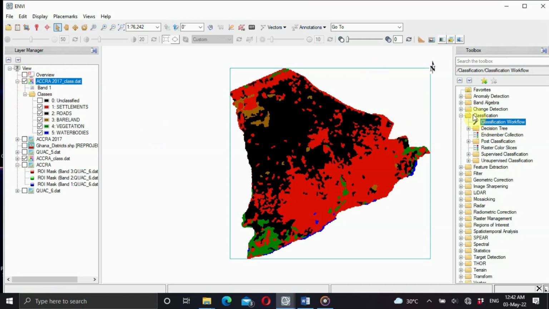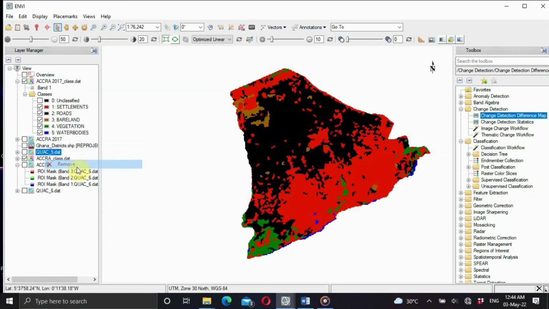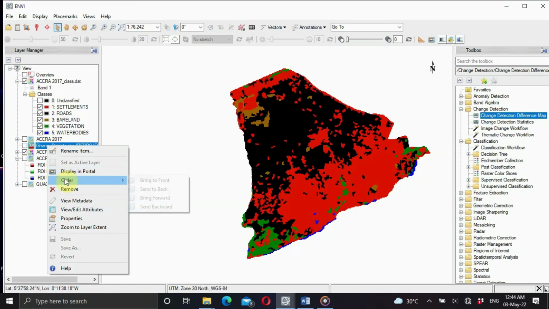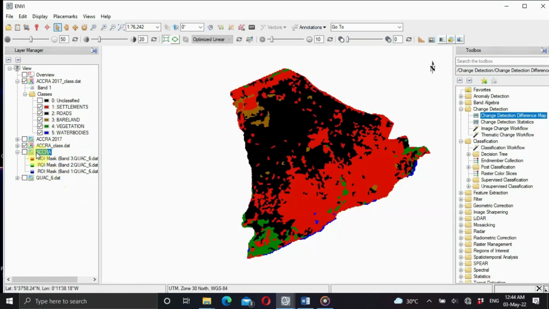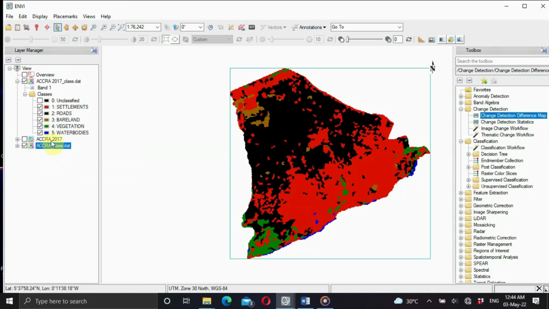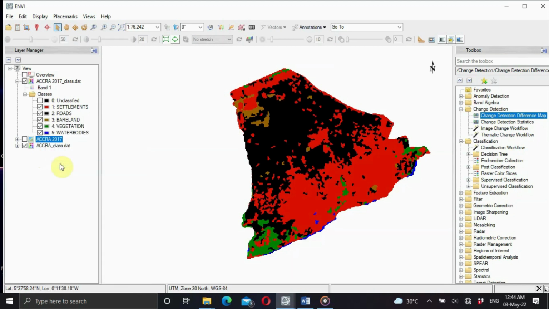So once you are done, you like to do your change detection. You use the option here, change detection. Click on it, remove the ones you don't need again, so we don't get confused. So if you are working and your data becomes too much and you feel you don't need them, you can just take them away.